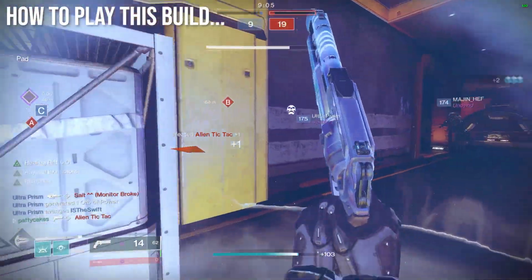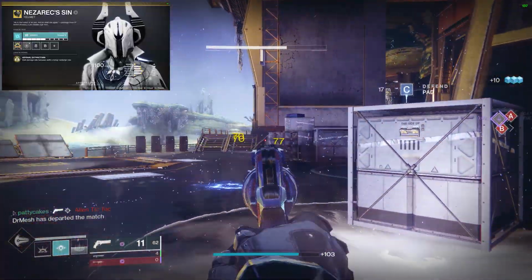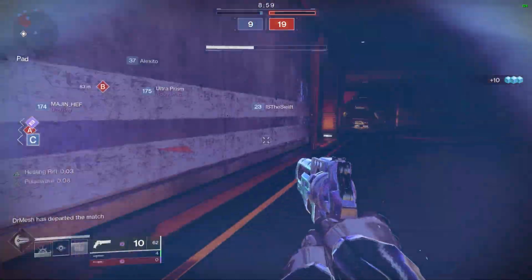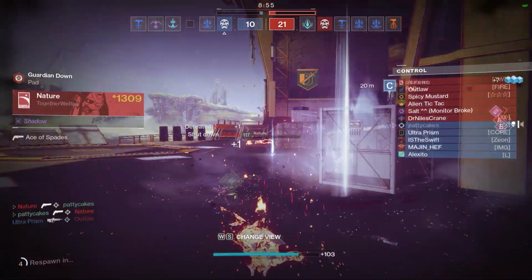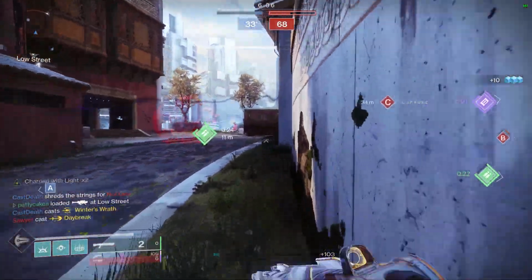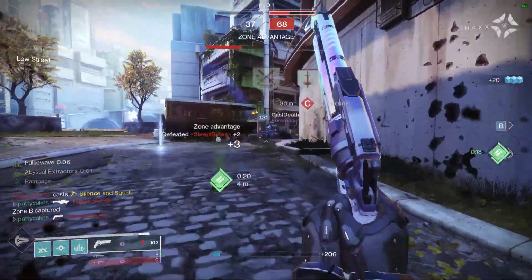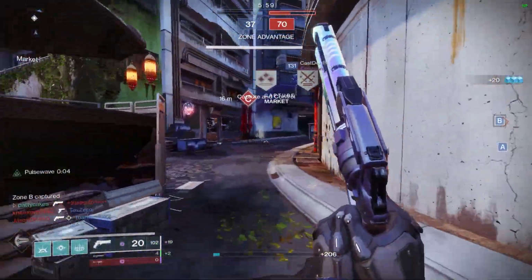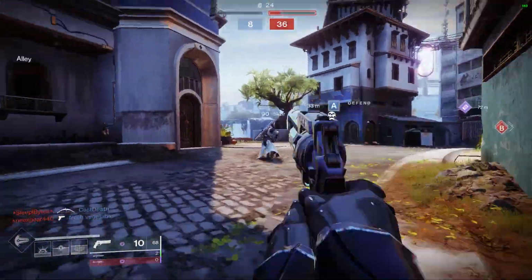You start off the match with no super and just your abilities, and you have the Nezarec's Sin equipped. Depending on how your enemies play, you can choose to either try and get void kills to feed Nezarec's, or you can just sit back and play defensively. If your enemy goes to rush you and you end up getting some kills, you're going to have a significantly boosted super recharge rate thanks to Nezarec's, and they're going to put themselves in an extremely nasty position. If they continue to play aggressively without success, they're just feeding you super energy.